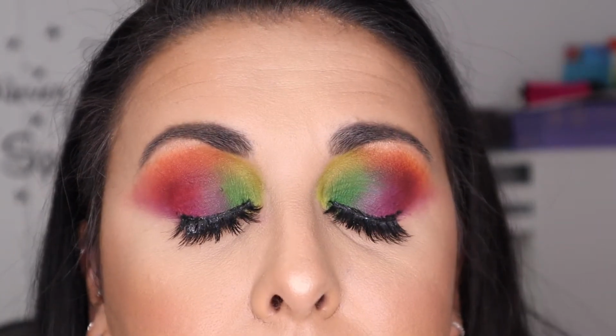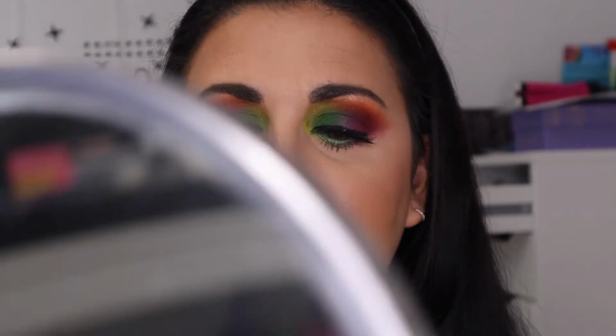When I first saw the picture of the colour combo, I was like, oh my god, green, red, orange and purple. But actually, it's kind of like a grungy rainbow kind of look. I am living for it. I really, really like it. I'm just going to put a mirror here so I can actually stare at myself. And I think it goes really nicely. I think the colours blend well, which helps. And I think it looks pretty cool.